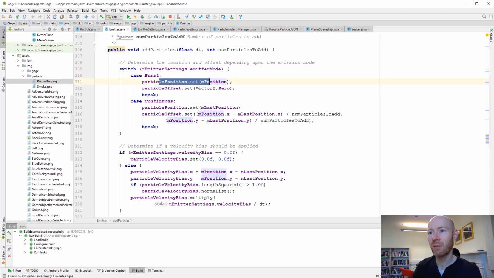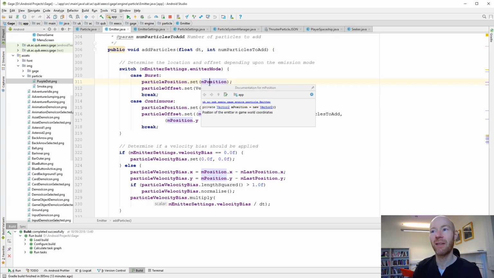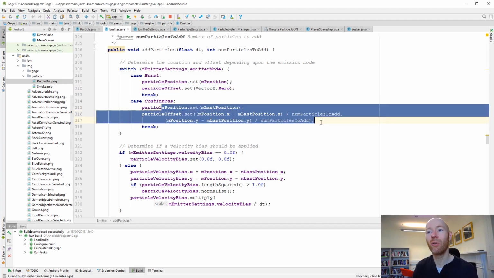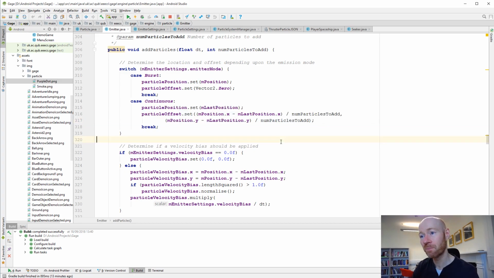If it's burst, then everything gets set at the particular position the emitter is at, and we don't need to worry about any offset. If it's continuous, then we do, because we want to look at where we were last time, where we are this time, and if I'm adding in, let's say for example 4 particles, I'm not going to add them all into my current position. I will step those 4 across the vector between where I was to where I am, so it's smoothly spread across that area as well.